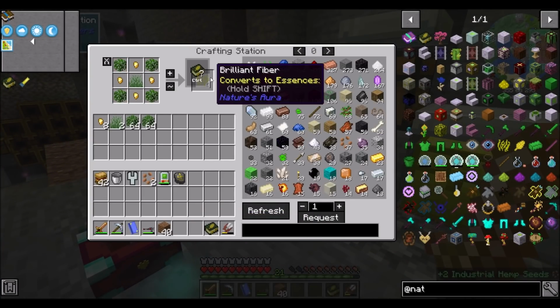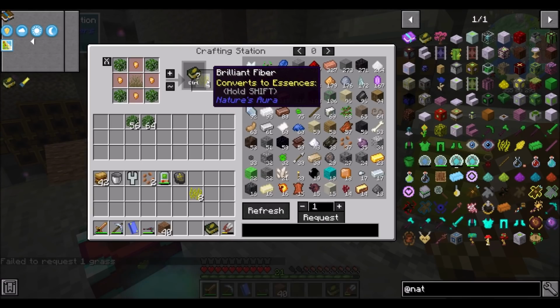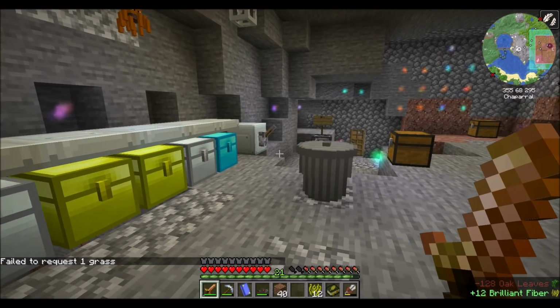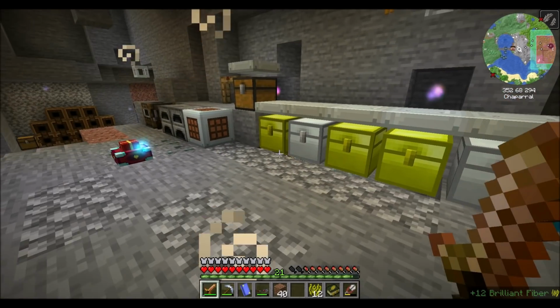Cool. So this should craft no problem. We get a few more of these and we'll be good. Failed to request one grass. That's okay. We'll call that good enough for now. Do you have nowhere to go? Is that what's up? Yeah, you have nowhere to go. Bummer. I'm going to need another miscellaneous junk chest.